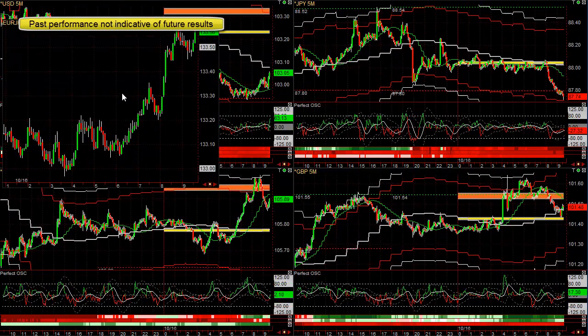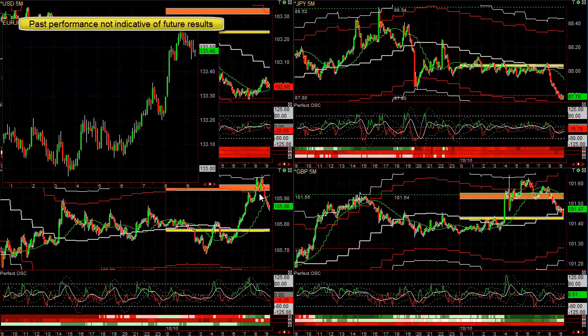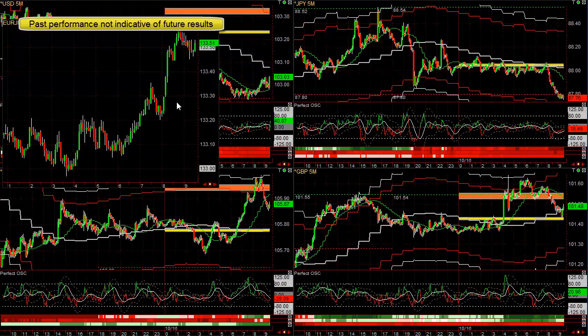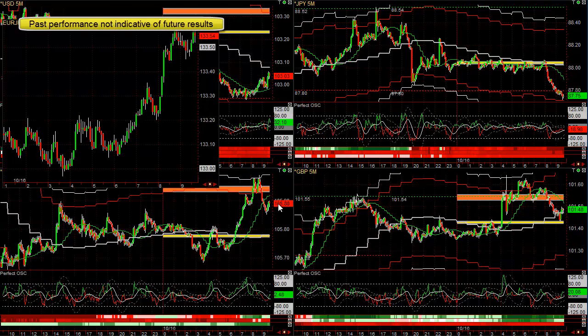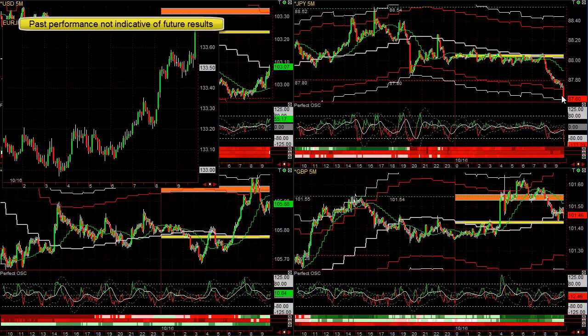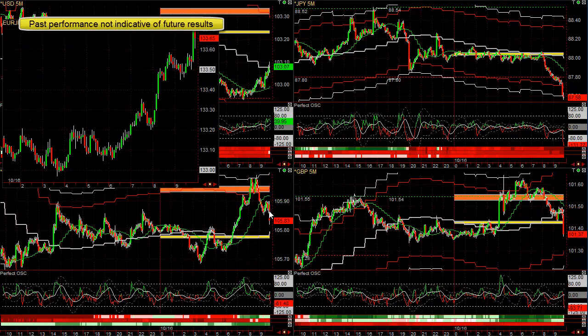You know, it kind of stalled a little bit for 40 minutes. Notice the euro pulled back. If you bought this breakout here, you want to see the euro go up on the index chart, and you want to see the yen fall. It's that simple. Euro's going up, yen's going down. Stay with the trade. Now the euro's falling, so you might want to get out of this trade.